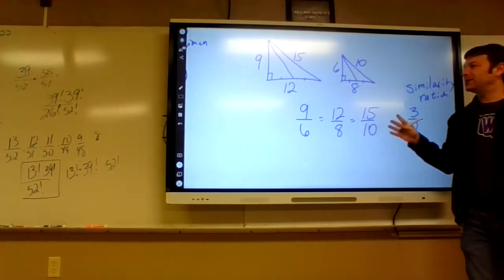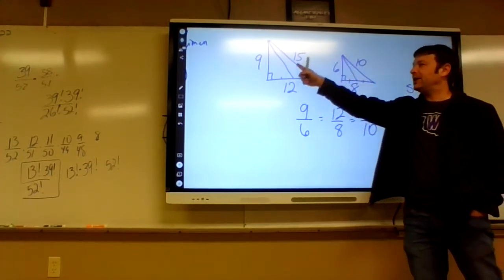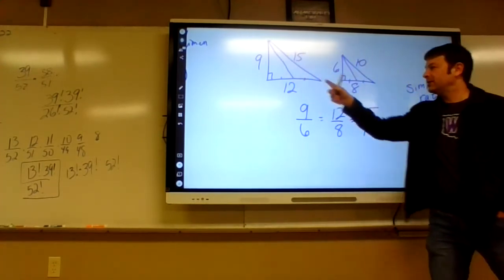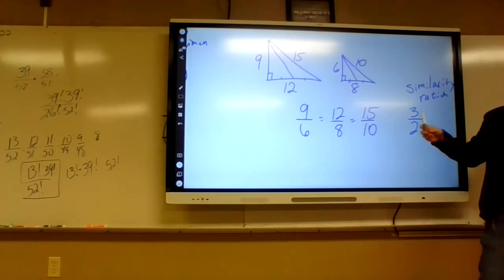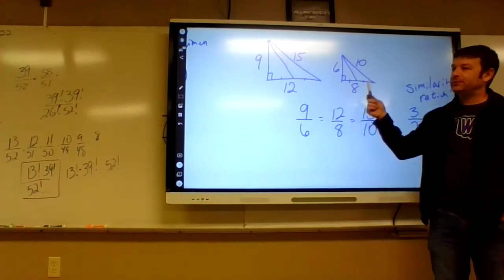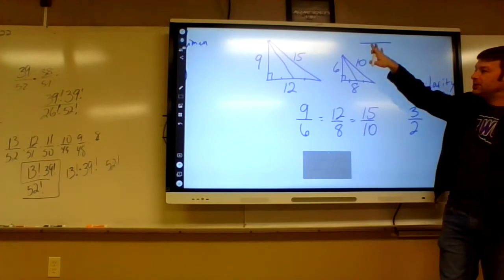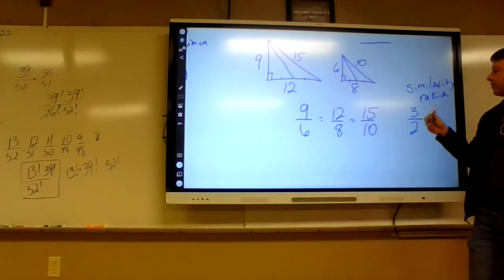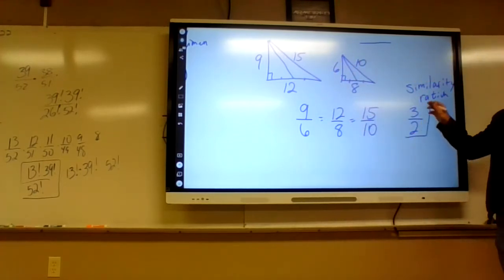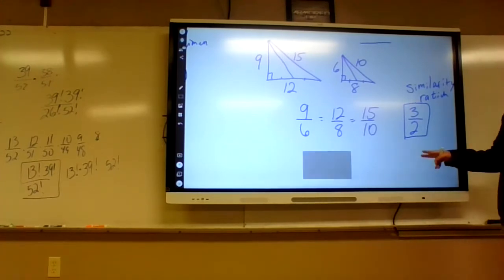It doesn't matter what length you're talking about. Any corresponding side is going to have the same ratio. Any corresponding length is going to have the same ratio. How many dimensions are all these lengths that we're talking about? One. We're talking about a straight line, right? So all these straight lines are in the same ratio, 3 to 2. What do you think would be the ratio of the perimeters? 3 to 2. Why do you think it's 3 to 2, Will?